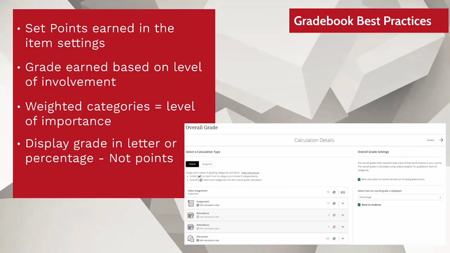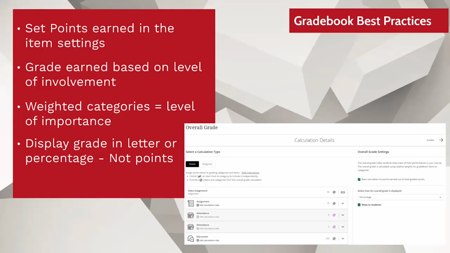Where if we say we want points calculated in the items itself, but we want to display it as a percentage, now the student can see, hey, I have an 88% and I want to increase it, the 2% to make it an A. So I want to go ahead and work on something else. Or if they're sitting in a lower grade and they might fail the course, they can see what points are going to be more important to that overall grade for that 100%, not necessarily the points based.